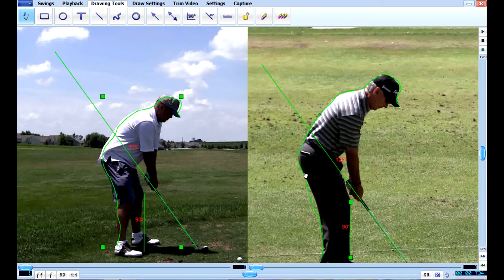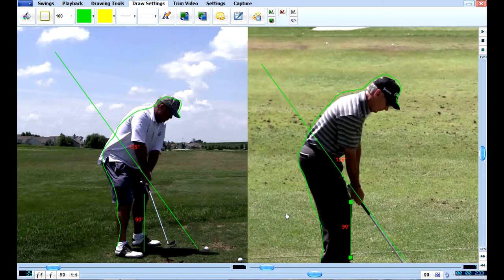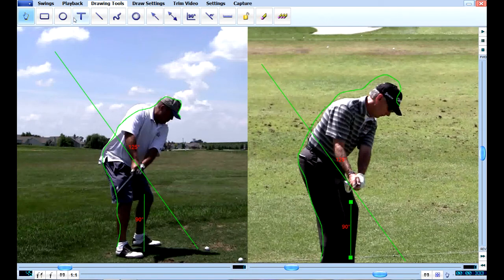Here's your spine angle, there's Larry Mize's spine angle and we're going to start it back. I'm going to show you that you pull the club back to the inside where Larry Mize keeps it right on plane. He's right on plane there where you get yours inside. I do the same thing, so this isn't a bad thing — it's just that when you get it inside you have to be careful that you don't get it so far inside that you can't get it back down.